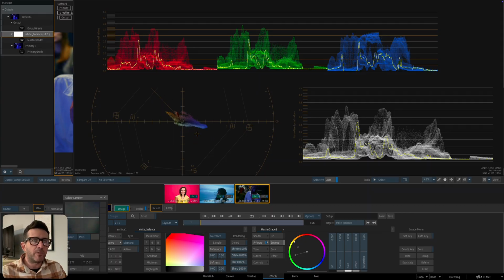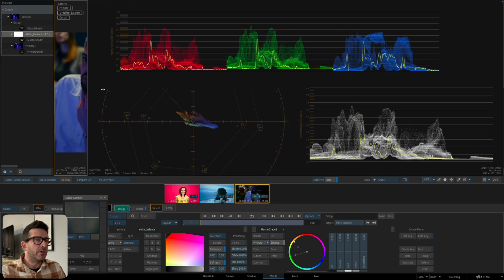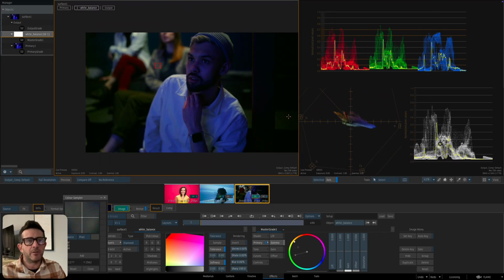So I think the takeaway here is you're really trying to even out the RGB. You're trying to swing the vector scope to be everything more towards the middle, if you're trying to get a neutral white balance for your highlights, your shadows, and your midtones. Generally that will be a starting point, because from here you can start to push your looks. If somebody wants to warm it up or whatever they want to do, that starts to happen after that process once you've balanced it out.